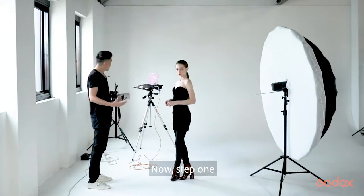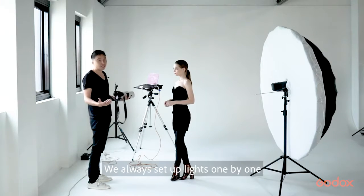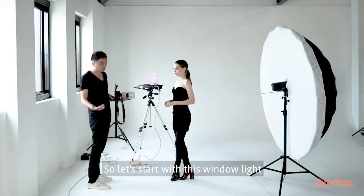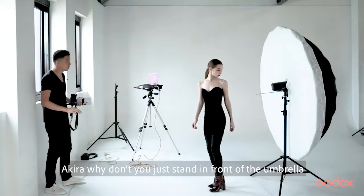Now, step one. If we want to shoot her with a high-key look, we always set up lights one by one. The only light we can turn on and off will be the window light. So let's start with this window light. Akira, why don't you stand in front of the umbrella?